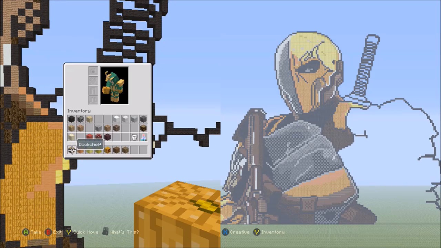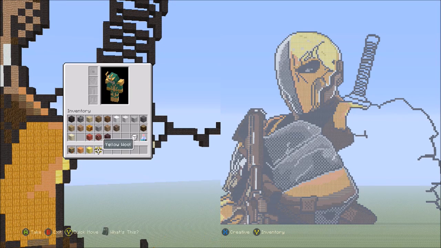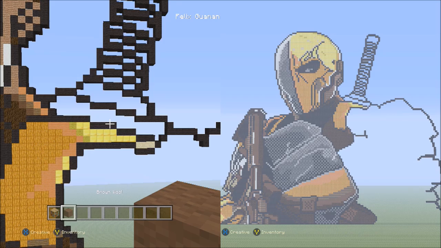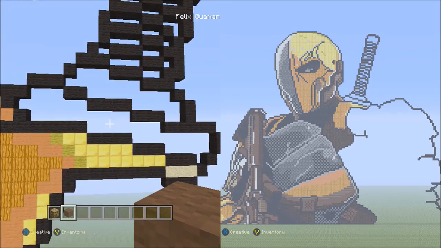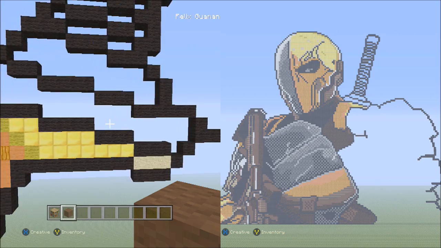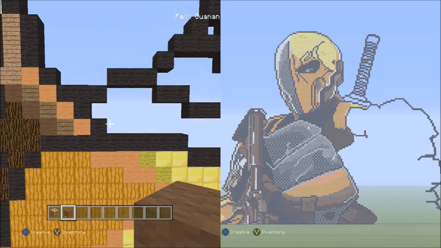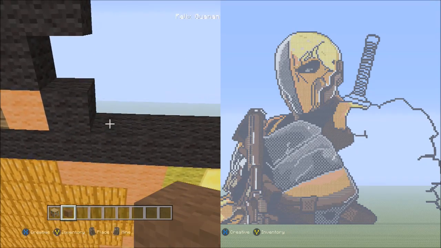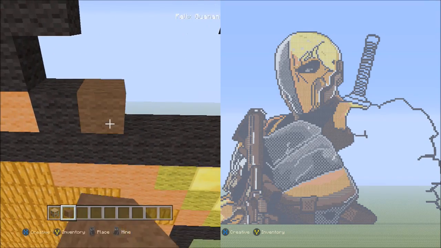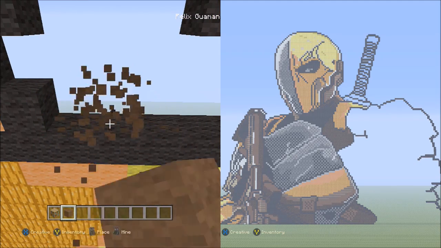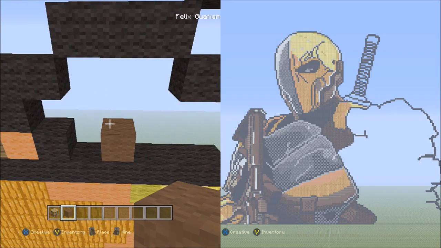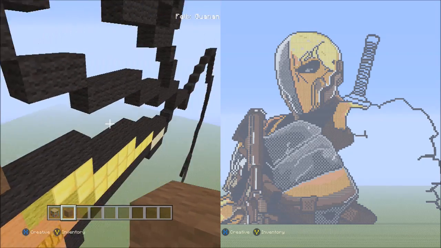So now we're going to put all of this away to make it less confusing. We're going to be switching over to the brown wool for this next part. So let's switch over to the brown wool, and let's move to this next area here, to this empty space that's above. We're going to move over here to this 1 black wool that's on top of these 9 black wools going across. Now we're going to skip a space going to the right, and starting from there, with the brown wool, you're going to be placing 1 brown wool there. And starting on top of the brown wool, you're going to place 2 brown wools going across to the right.